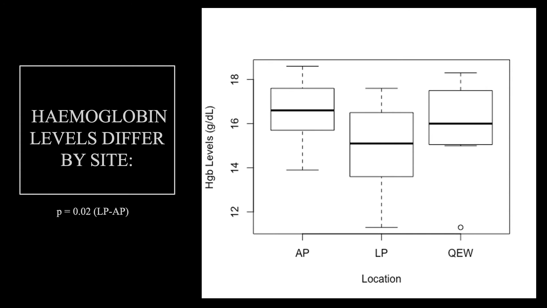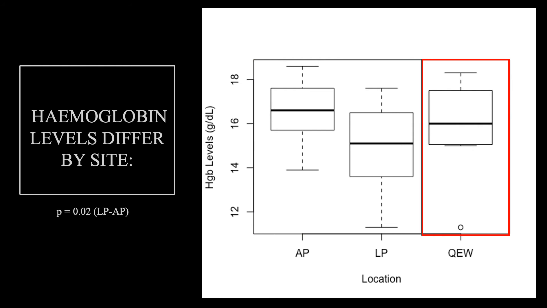Using a two-key honest significance test on an ANOVA comparing the hemoglobin levels between sites, there is a significant difference in hemoglobin levels between Long Point, where there are both tick species, and Algonquin, where there are neither species. On average, mice found in Long Point had the lowest hemoglobin levels, and mice in Algonquin had the highest. The significant difference between Algonquin and Long Point is clearly defined, as there were no Long Point mice found without ticks, and only one Algonquin mouse was found with a tick. In contrast, the difference between Queen Elizabeth's Wildlands and the other two sites may not be significant due to the high variance in hemoglobin levels.